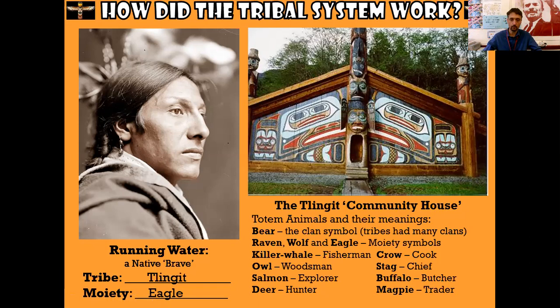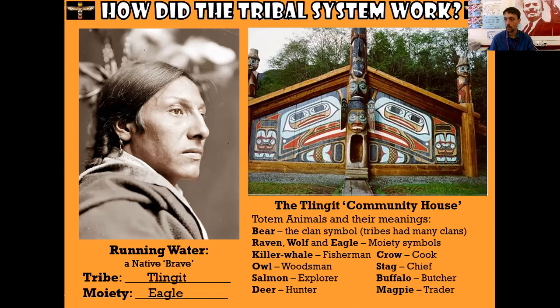The first totem is the tribe symbol. Everybody in the same tribe would have the same tribe symbol at the bottom of their totem pole to say where they lived. On top of that, you have the Moiety symbol, and that has an animal too. On top of that, you have an animal that represents your job. And on top of that, when you've achieved enough notoriety, you'll have your own symbol to say, this is your totem pole. Your totem pole carries your full history.